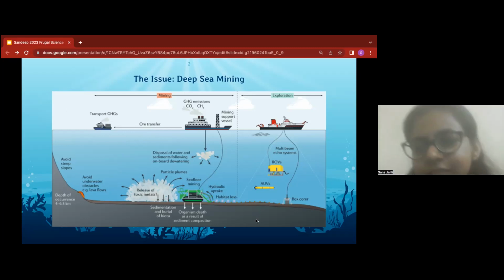Yeah. Okay. So the issue is with the deep sea mining. As we know, the solutions that have been used are toxic to the marine ecosystem. And also, if there have been oil spills or any of the things which decrease the dissolved oxygen level. So our main motive is to have a sampler which is frugal and non-toxic, and also not hazardous to the biome. So the next slide.